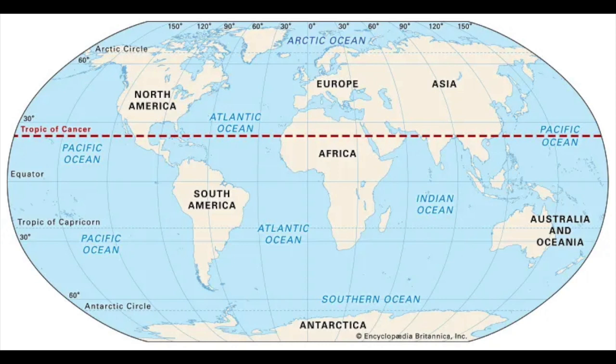And this is where the sun will shine directly overhead. This is actually the boundary. It is the maximum northern point in which the sun will shine directly overhead. So this is considered to be between the Tropic of Cancer and the Tropic of Capricorn, which, if you see there, the Tropic of Capricorn is south of the equator, and it's approximately 23.5 degrees south.